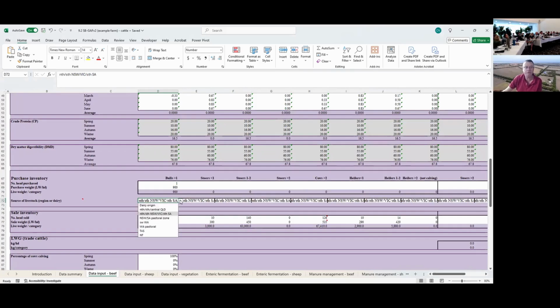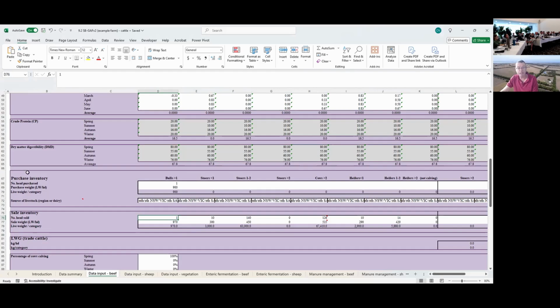And if you look at that drop-down list that you've got, they're either from dairy, whatever dairy means, north, south, or central Queensland, north, south, New South Wales, Victoria, or southern South Australia. Southern South Australia is all considered one, and the SA pastoral zone is considered different. So it's incredibly crude in the way it calculates your Scope 3 if you're purchasing animals in.